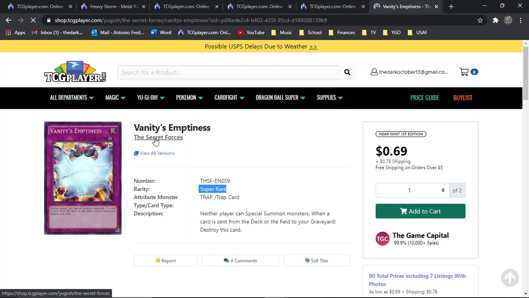The Secret Forces is a really great set. I think this is a very undervalued set. Obviously, people kind of remember this set for the Necros stuff, original prints of Necros, but there's a lot of other really kind of hidden gems, like our only holo version prints of Soul Release is super rare, and Soul Absorption as well, just kind of to name a few. There's a lot of really great hidden gems in this set. Really appreciate Secret Forces a lot.